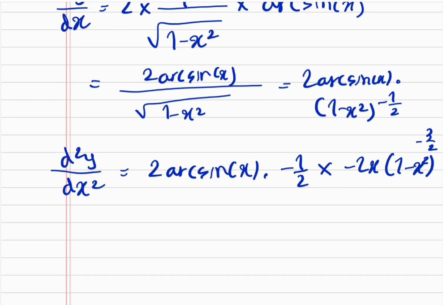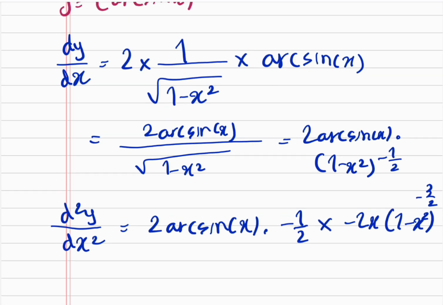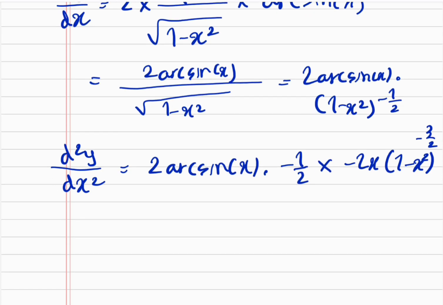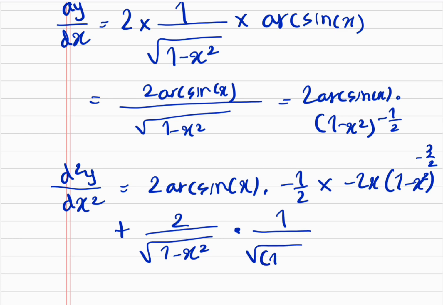The second part is differentiating the first function times the second function. So the first function, 2 arc sine x, again, we have arc sine x, and it just differentiates to 1 over square root of 1 minus x squared. Since it's being multiplied by 2, it's going to be plus 2 over square root of 1 minus x squared. And then that times what we already had, which was 1 minus x squared to the power of minus a half. I'm just going to write that as square root of 1 minus x squared.